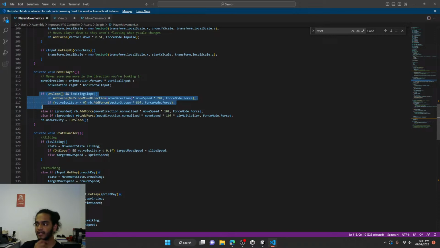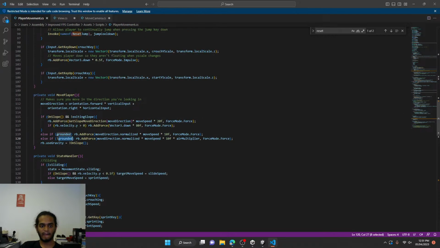As long as we're getting the input and we know what the player is inputting, we can change the state, and this remains largely the same. This part here sets it so that if you're in the air, the force that's added to you is dependent on the air multiplier. So if you're not grounded.